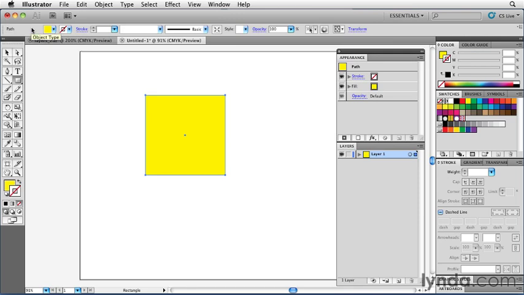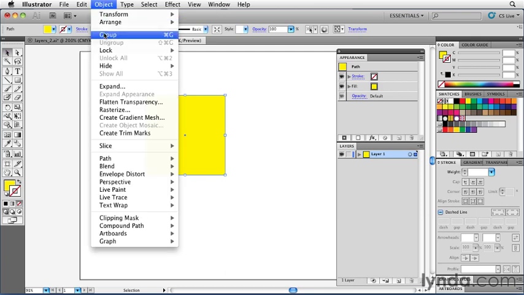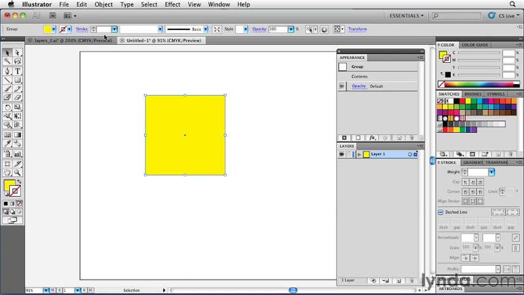Now remember that inside of Illustrator, a group is a container. In the olden days, like during Illustrator 8 or Illustrator 7, for example, there was no way to create a group of just one object because that concept made no sense at all. However, it is entirely possible inside of Illustrator now to create a container that contains only one object inside of it. So even with one object selected, I could go now to the Object menu and choose Group. So now I have a group, a container that has one object inside of it.